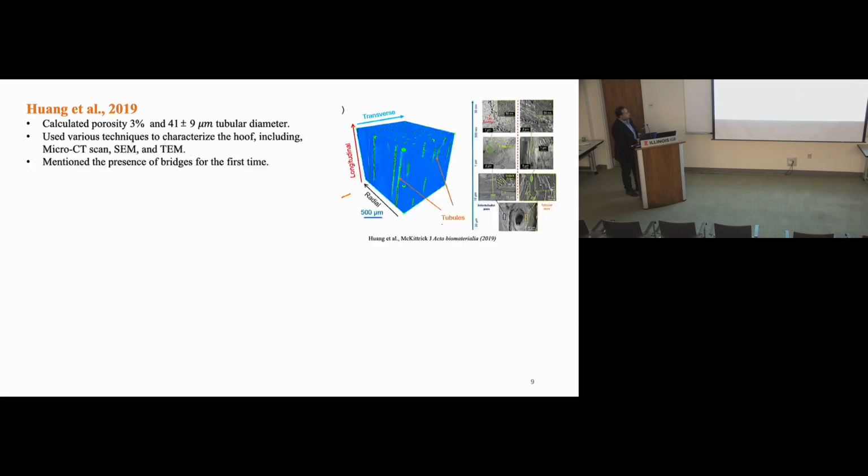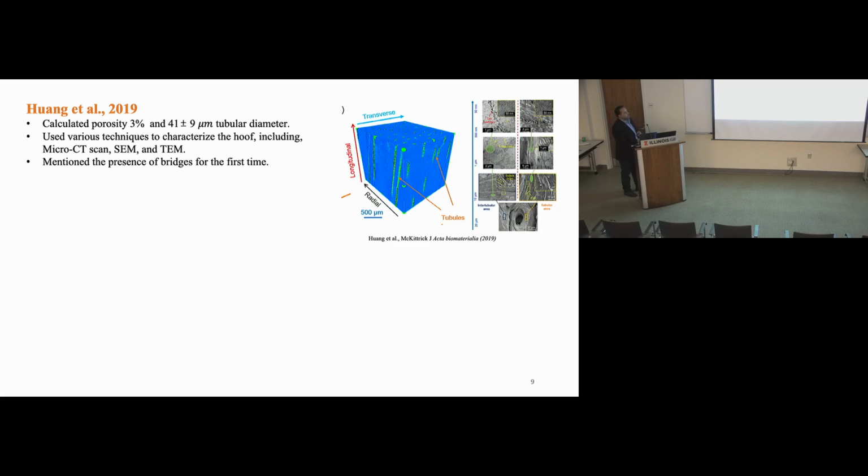As we advance, this is almost 2019. Hong and his colleagues did a beautiful work and a very amazing paper where he started to use micro-CT scan for the first time to analyze the hoof, as you can see here on the side. He used multiple kinds of microscopes, ranging from scanning electron microscope to TEM and so on. And he concluded that the volume of those pores, or those medullary cavities, is around 3%.